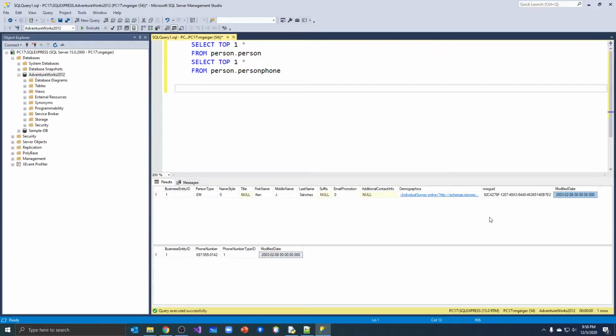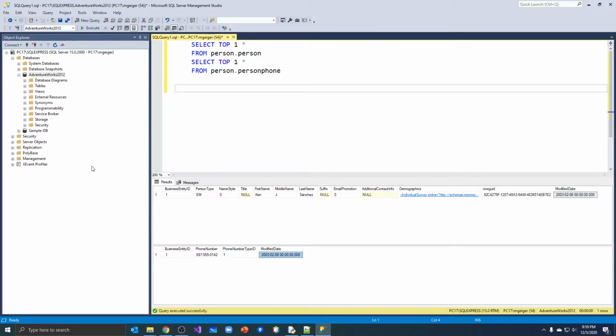So we've got to ask ourselves, do these two tables have a relationship? And if they have a relationship, what is it? What's it based on? I don't really see, at first look, a field that just says phone number ID or anything like that, an obvious foreign key pointing to this table.